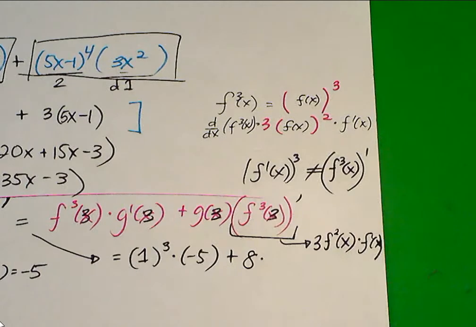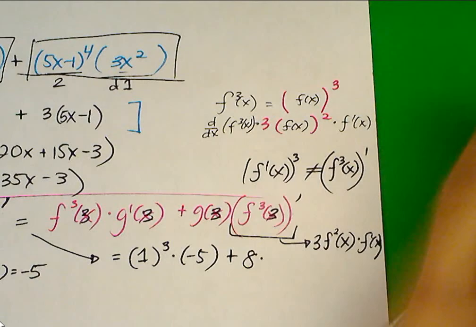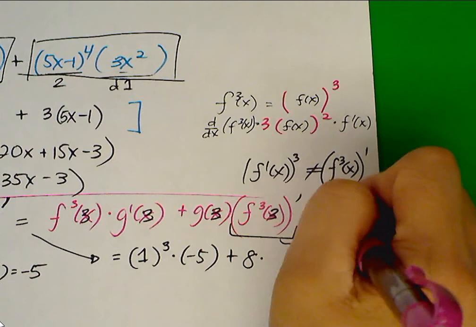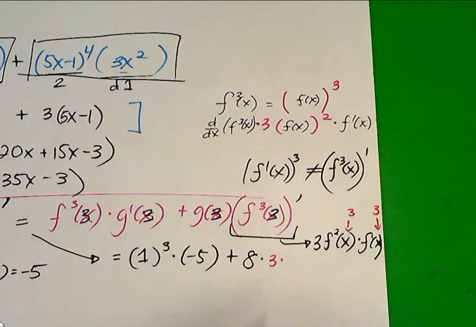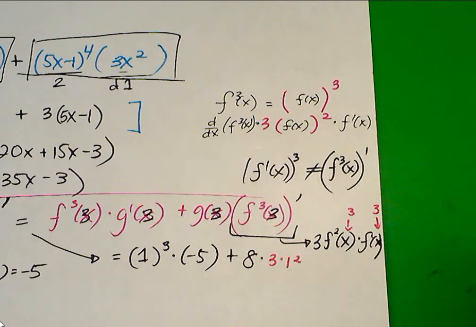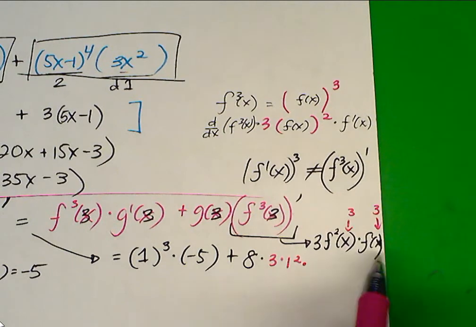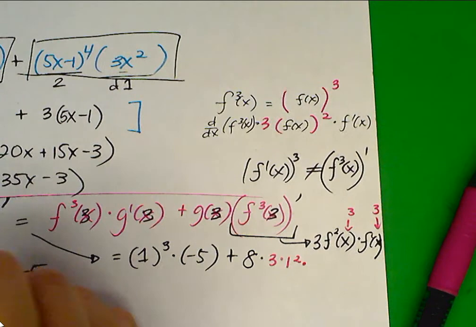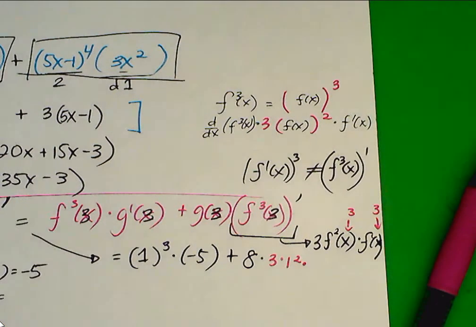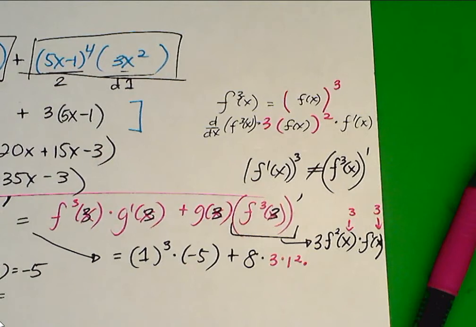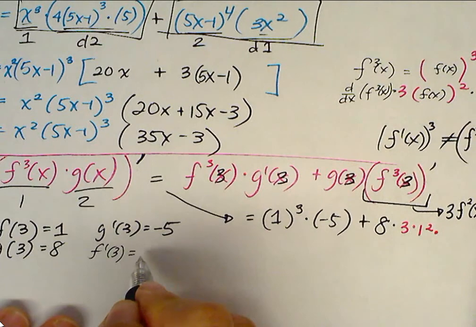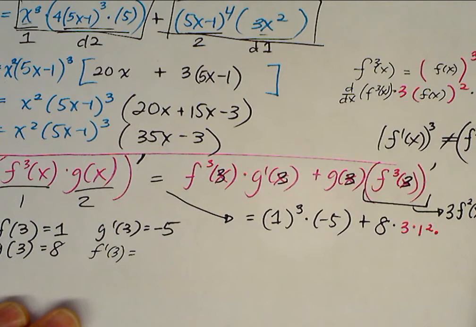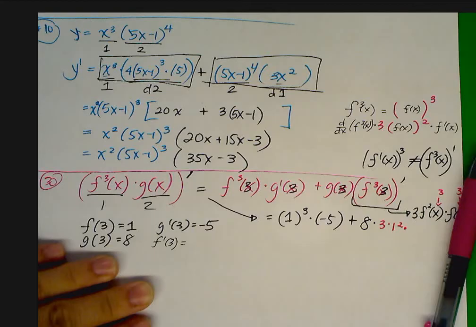So now we're going to plug this in. If we're going to put 3 in here, so we need 3 times, what's f of 3 squared? What's f of 3? 1. So 1 squared times what's f prime of, wouldn't it be the derivative of 1? No, we do that later. Okay, so keep things in terms, you plug it in at the end. So what's f prime of 3 on the chart? Negative what? Negative 3.